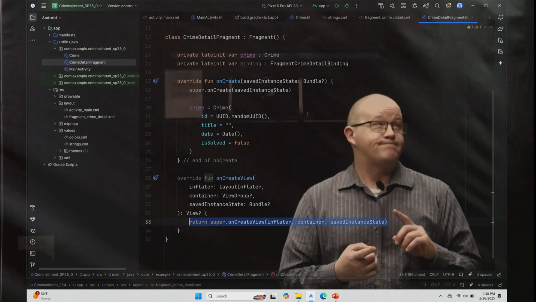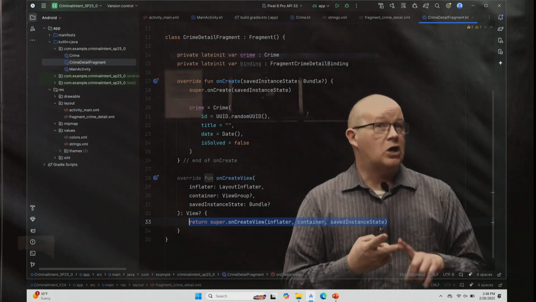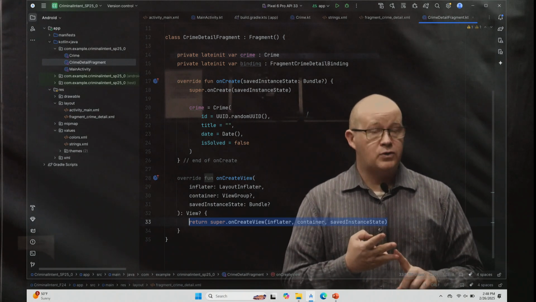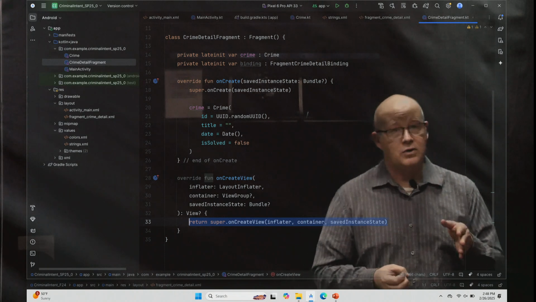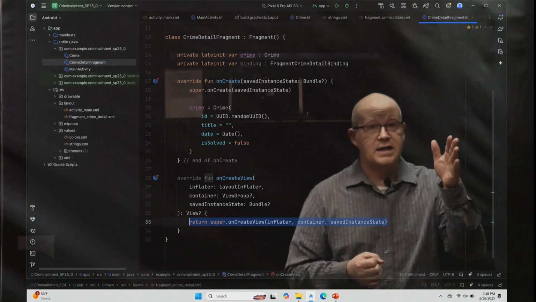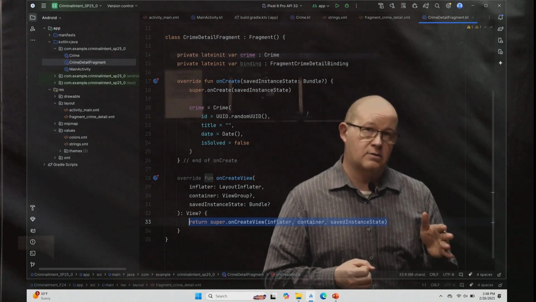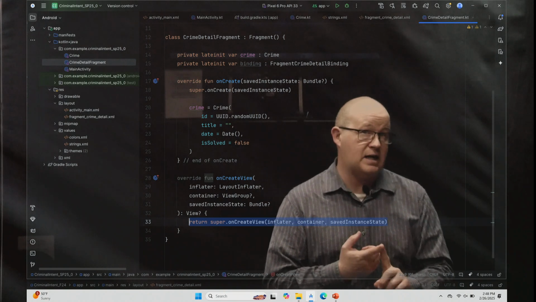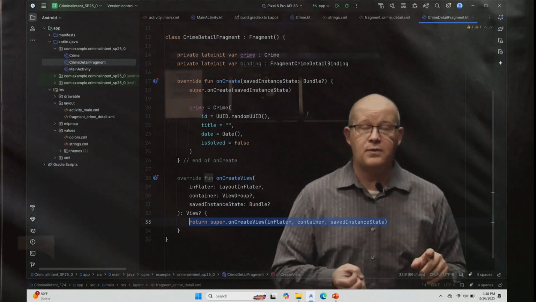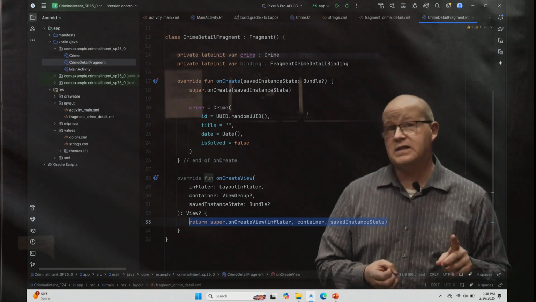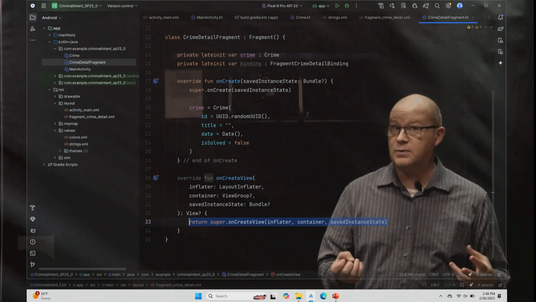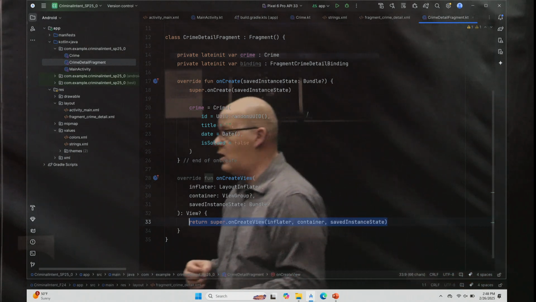It has onCreate, onCreateView, and onViewCreated all at the same level to get me from non-existent to created. Okay, so instead of just the one method like in activities, it goes through all three. And these three different methods, they have different responsibilities, and you need to know what they are.